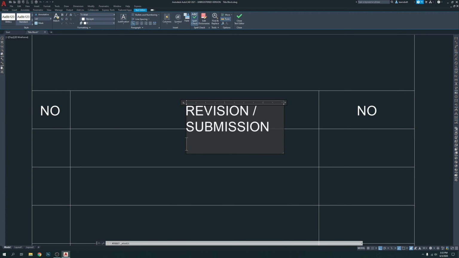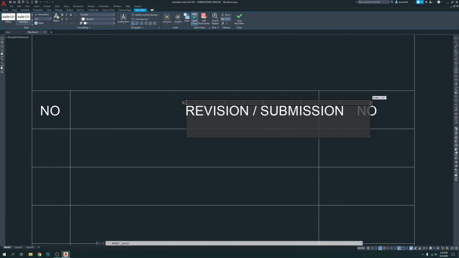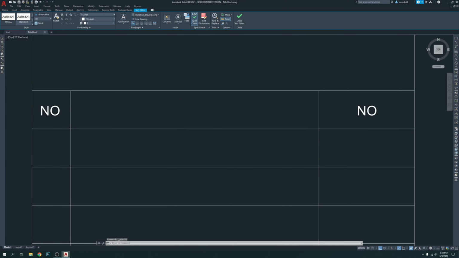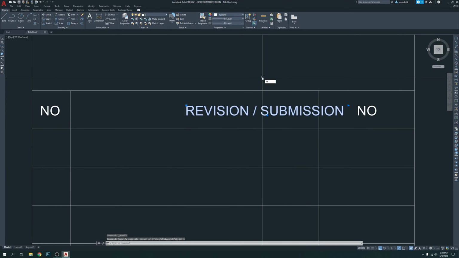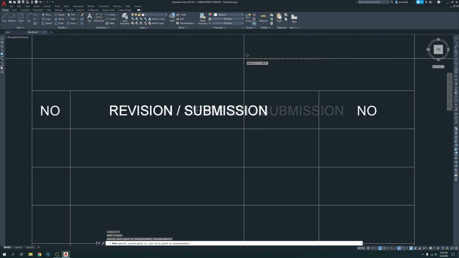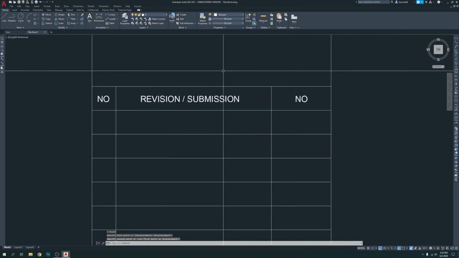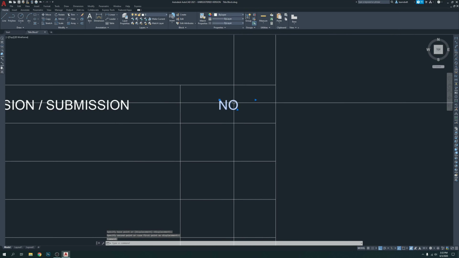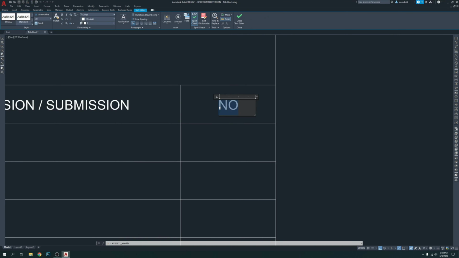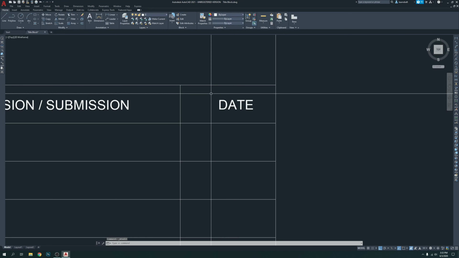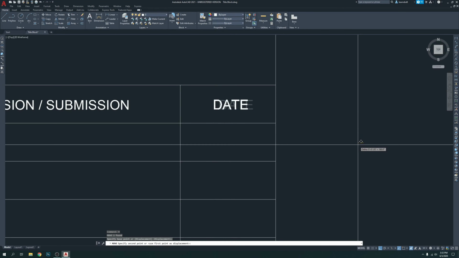So Control V, just pull it out a little bit and click, and then move it down to the center. Here you go. This one is date, DATE. Click this one, bring it here.